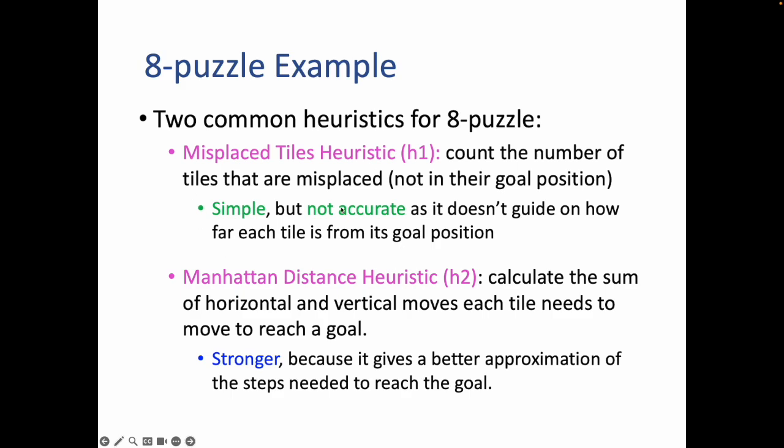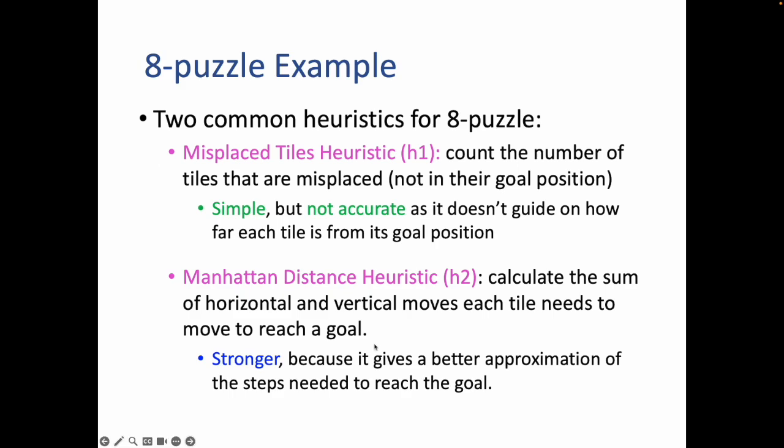And this one is very simple, but as I mentioned, the problem is that it doesn't consider the cost of moving the tiles. That means it's not the same if, for example, you put them in any order. If 7 is here, then the distance from its correct position is 3. If 7 is here, then the distance is 2, right? But they are not the same. So that is the problem with the misplaced tile heuristic. The good thing is that it's very simple, but not accurate.